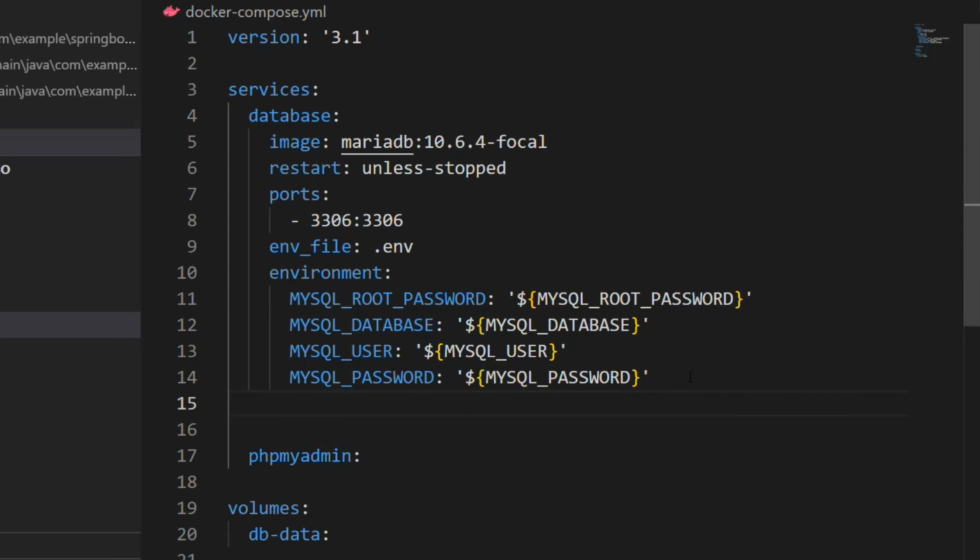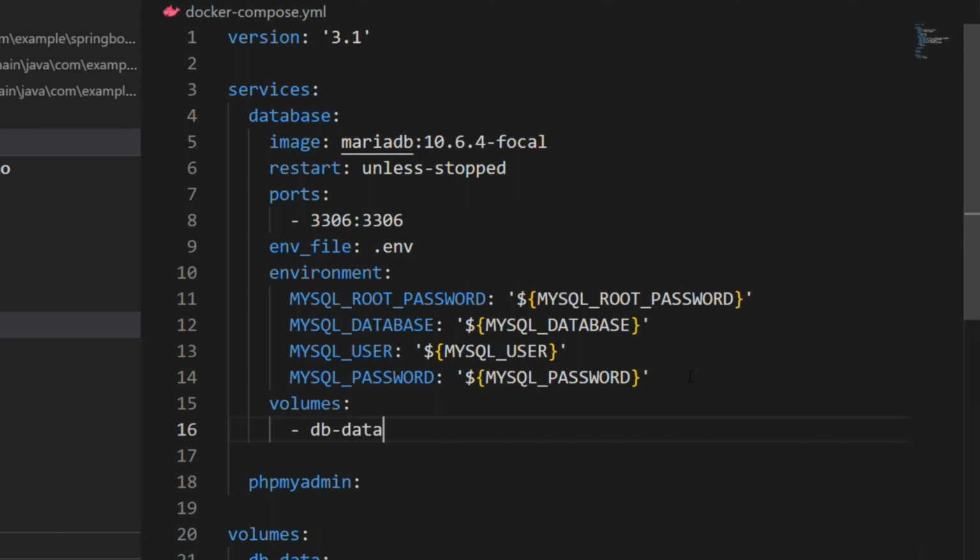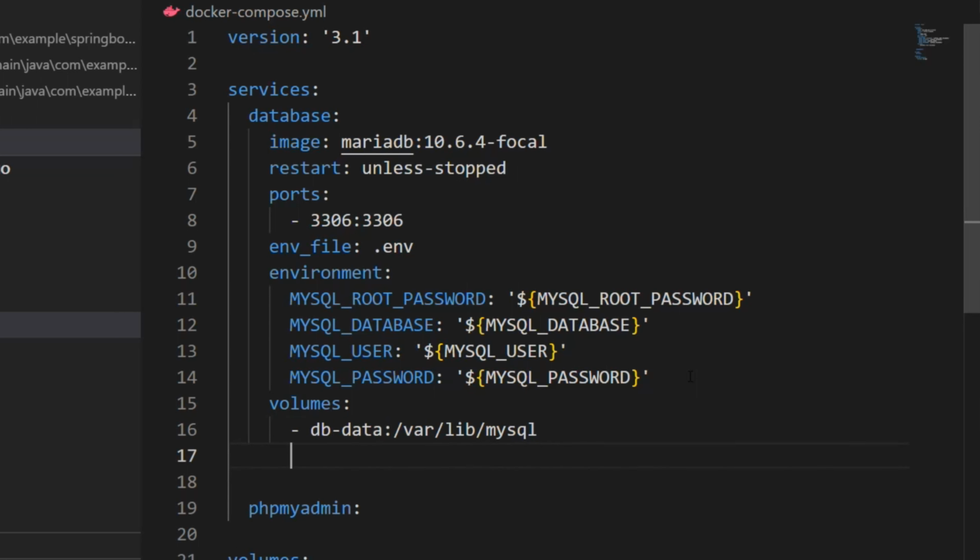Okay, that's pretty much all we need, and then we just need to declare what volumes we're making use of, which will be our db data, and we'll shove it into the /var/lib/mysql mapping there, and then we'll make use of the Spring network. Okay, and that's all we need for our database.